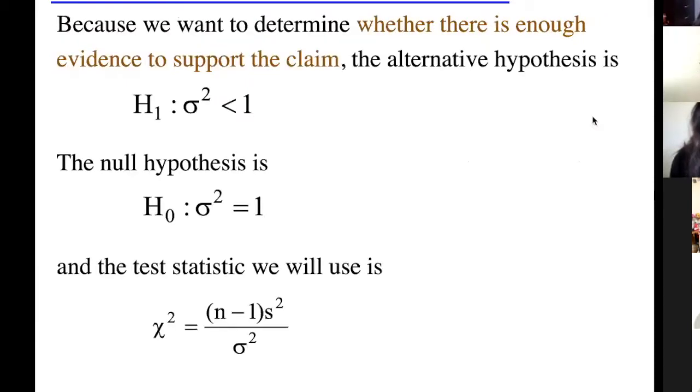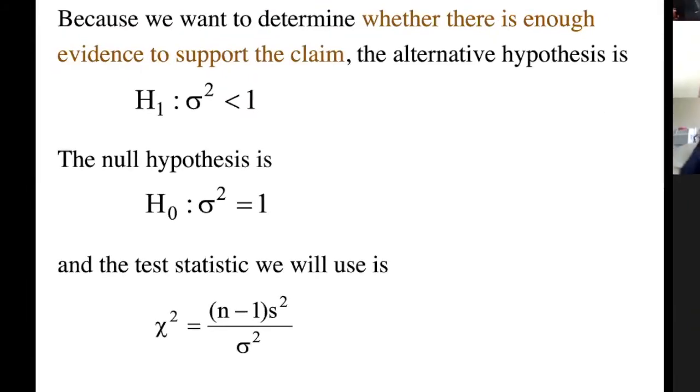So first of all, we set up the null and alternative hypotheses. The null hypothesis is that the variance is larger than 1 cubic centimeter, so from 1 cubic centimeter, and then the theoretical limit would be infinity. If it's between 1 and infinity, as I said, we take the value that's closest to the alternative hypothesis. Since the alternative hypothesis is that sigma squared is less than 1, we take the value of 1 for the null hypothesis. For the alternative hypothesis, the value is just smaller than 1.